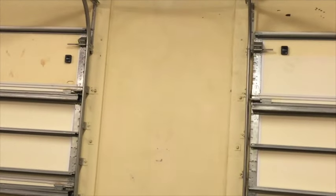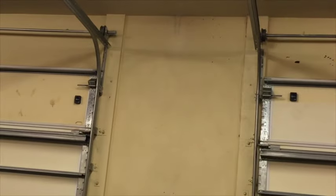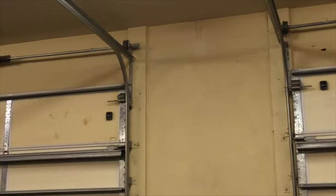I just think this is a good idea. I was going to buy those little keypads you put outside where you type in a code to open it. But sometimes we want to let the exterminator in or whoever — instead of giving him a code he'll have forever and can access our garage anytime, I figured I can just do this and have him call or text me to let him in and out whenever he needs. So I thought this is an easier way, and for $120 it didn't really break the bank.